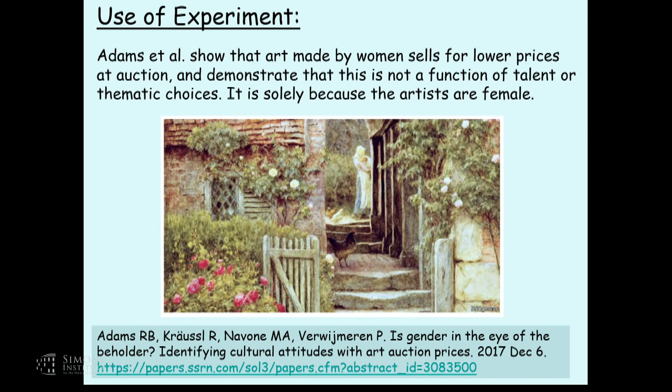And again, they looked at a bunch of different covariates. The theme of the painting: this is painted by a woman, it has roses in it. Women were much more likely to paint roses. Men were more likely to paint landscapes that didn't have roses. But when they accounted for those things, it didn't account for the gender disparity. So the adjustment for measured variables did not contribute. So they were kind of stuck in terms of the observed data.